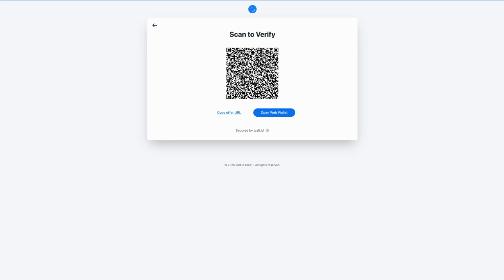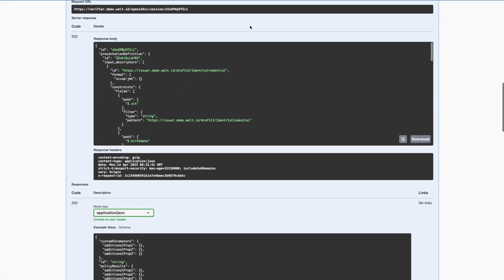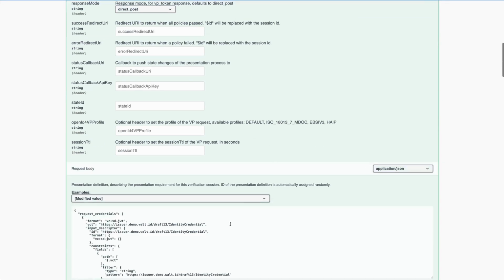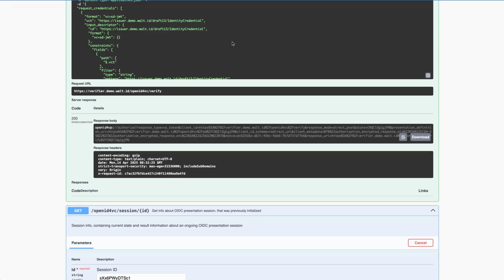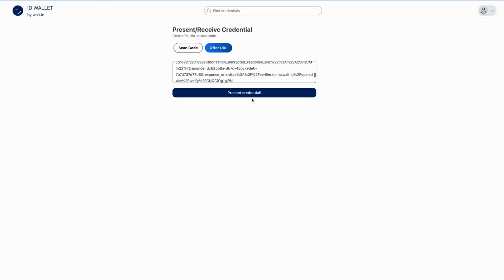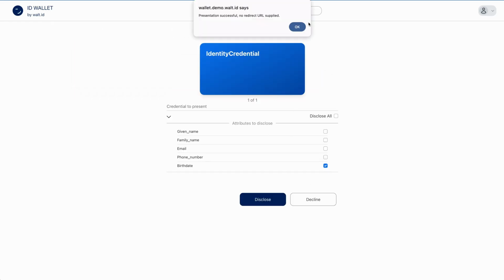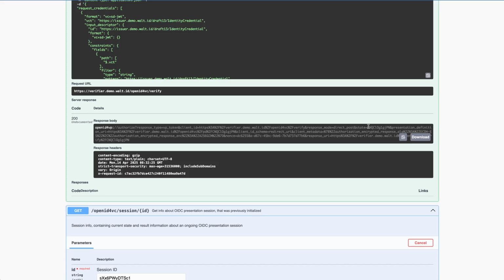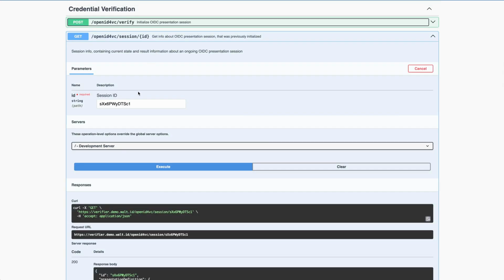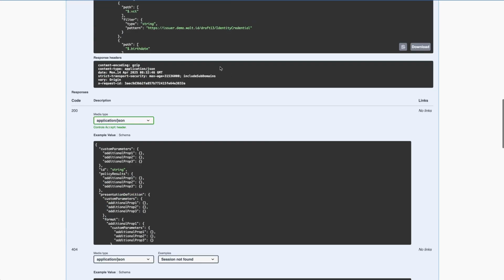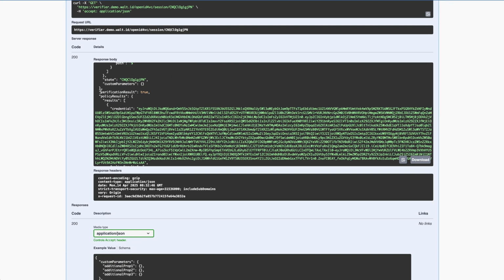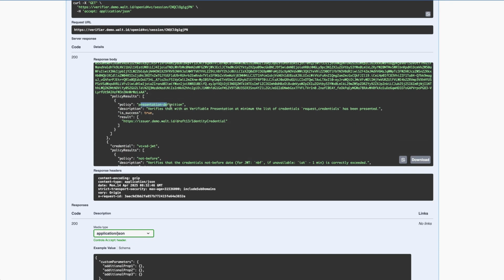Now, let's do one other test, and this time I will expose the birth date field. So another authorization request, I presented via the wallet, I disclose birth date, and here we have it. So presentation was successful as I disclosed it, and so the presentation definition we created was fulfilled. And so when we now check out this result again, we see also here that the verification result is true, and our presentation definition policy also succeeded.